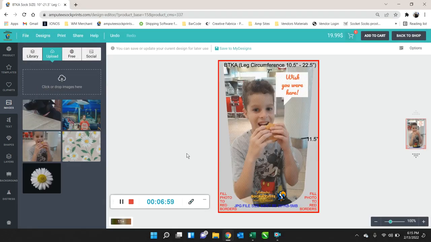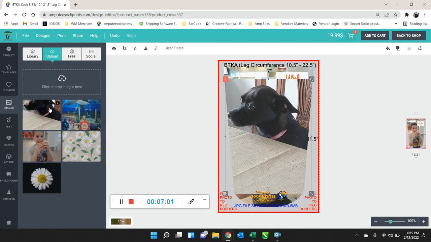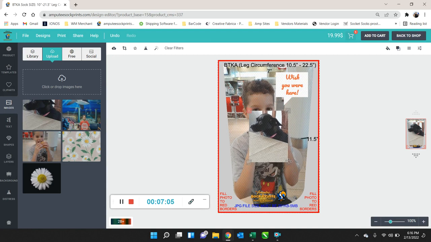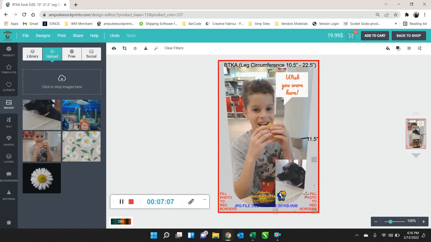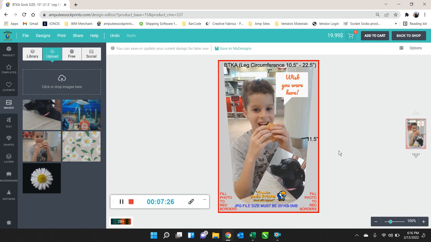I hope you see, it really is pretty neat what you can do here. We're going to grab the dog. And we're going to reduce the size of her, right? We're going to pretend like she's over here, and maybe she's kind of looking at him. We'll rotate this a little bit. Okay, let's make it a little bigger. And this is just fun, right? So I'm just moving. As you can see, you just click on it, you move it. And now you have another little picture inside there, and you just have a little fun.